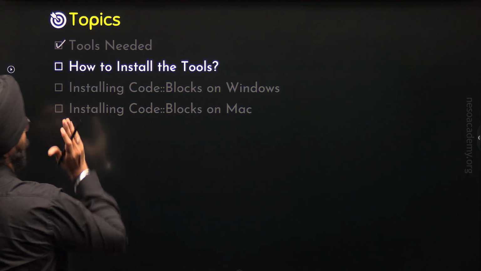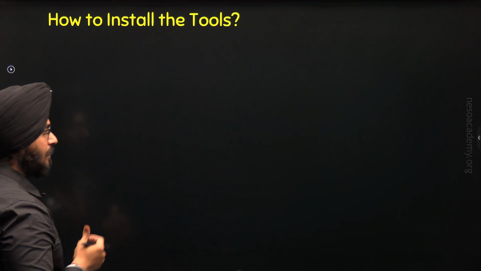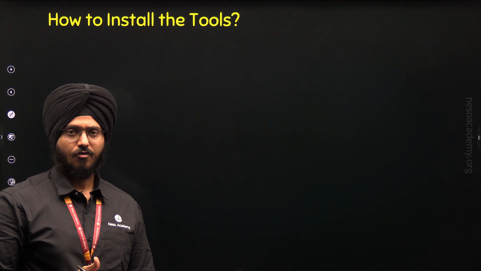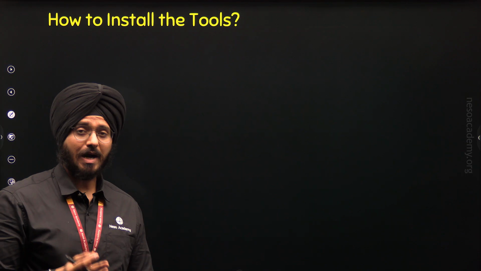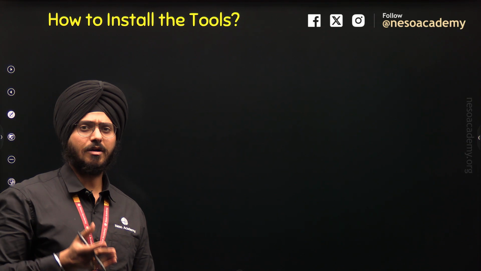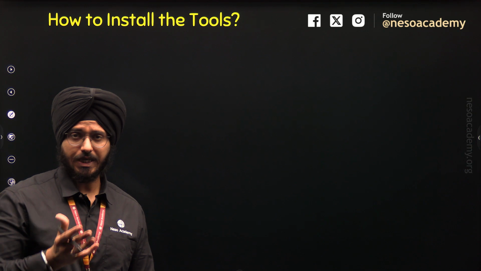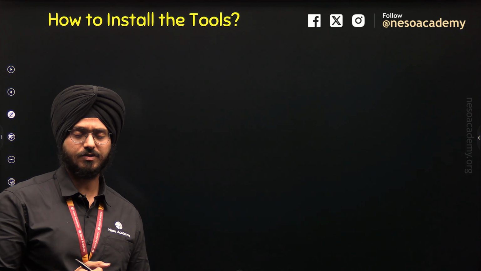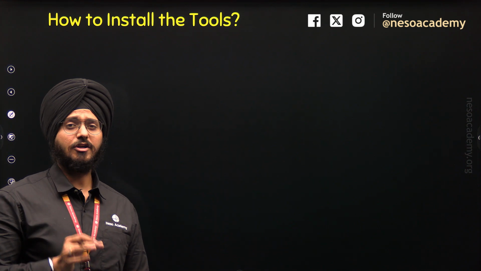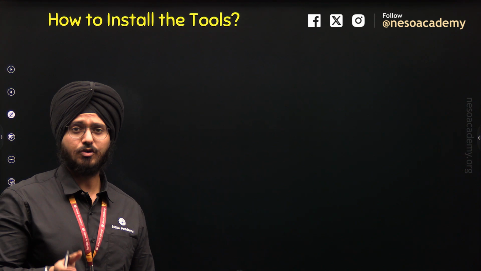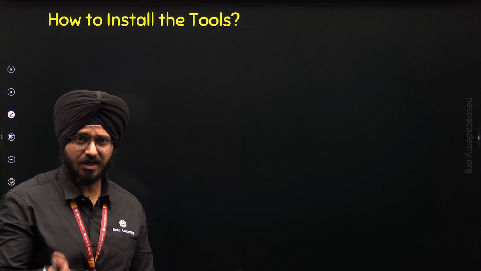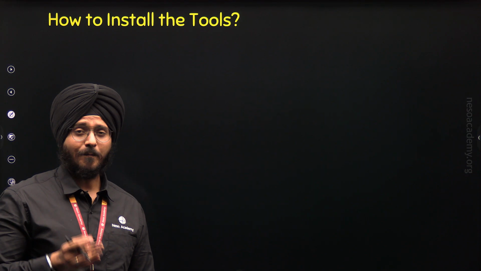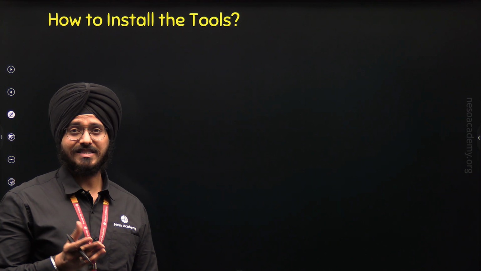tools we just saw. Now you might be thinking, how are we going to install the tools we just saw? We saw the text editor, compiler, debugger, and command prompt. These are the tools we need for the purpose of writing and executing our C++ programs. We also learned that we do not have to install the command prompt on our systems because it comes pre-installed already. We may need to install the text editor, compiler, and debugger separately.